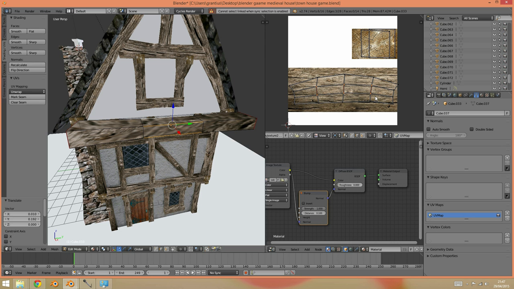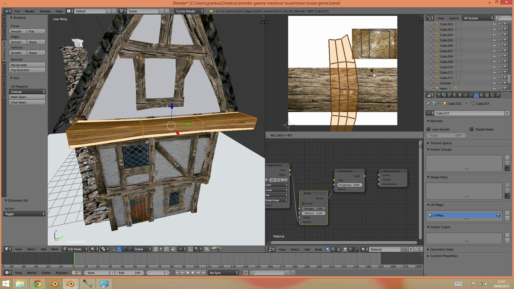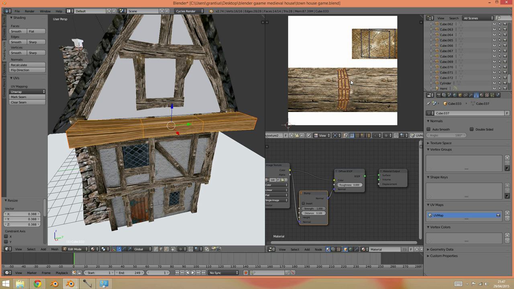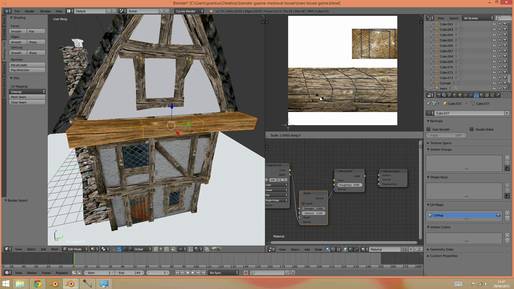So if I press L, which you can't do in this mode, I've got to come out of here, and select them all over here. So I want to select this group, press L, rotate 90, and now it's the right way around, but it's still looking a bit weird, so I'll scale it down, and then I'll scale it in the X, so S X, and pull it out. Okay, now it's all wobbly and awkward, so a tip to use is deselect everything, box select these ones, and then press scale X 0, so I'm scaling all the same amount, and they'll all go in a nice straight line then.